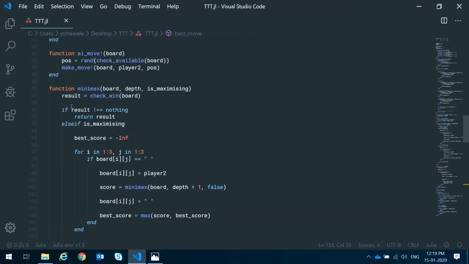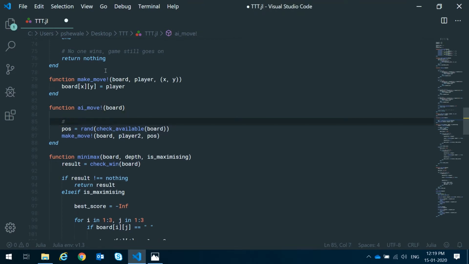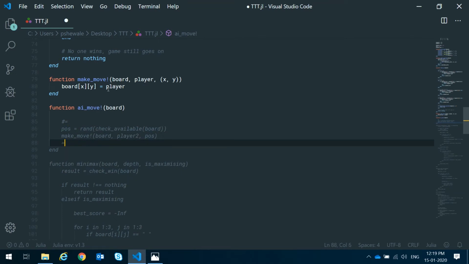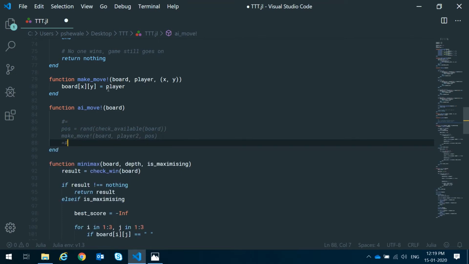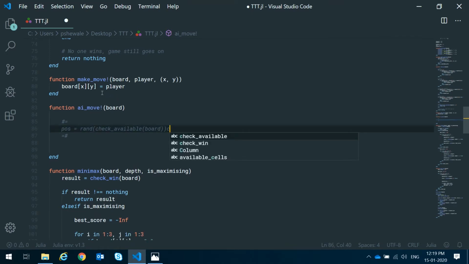Let's ask the AI to always make the best move for now. Let's comment out all this. So copy that.